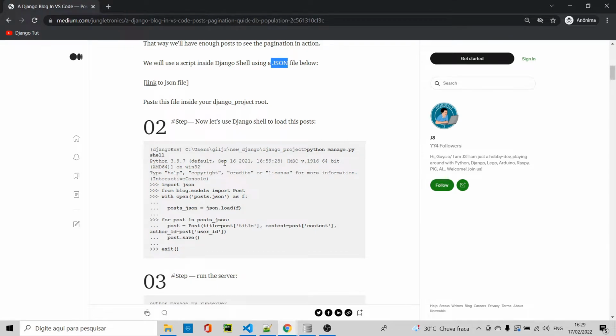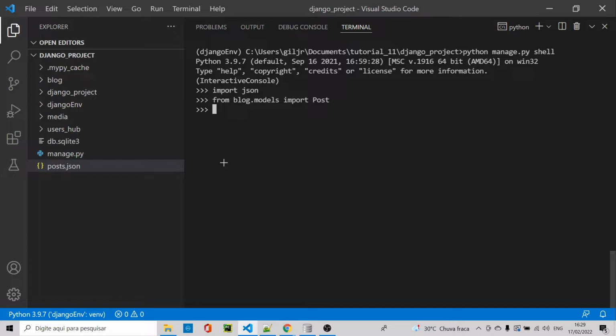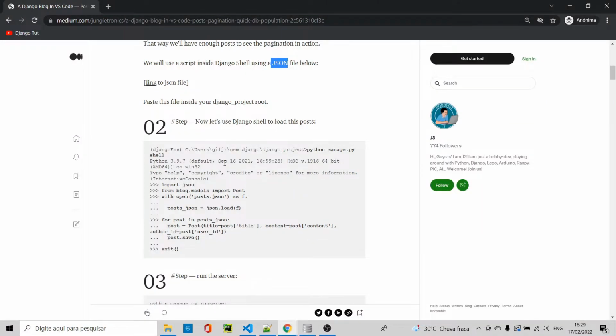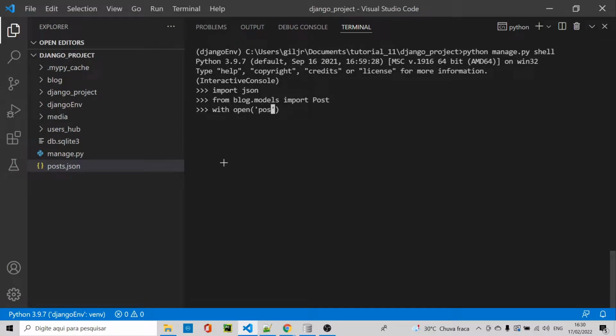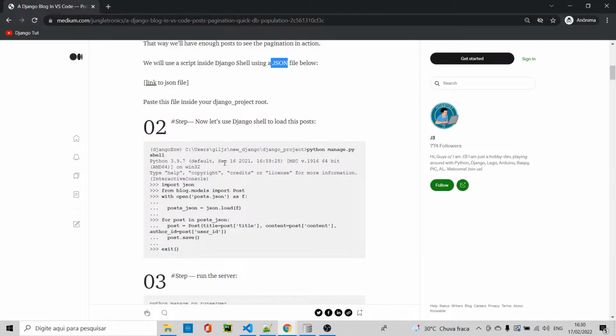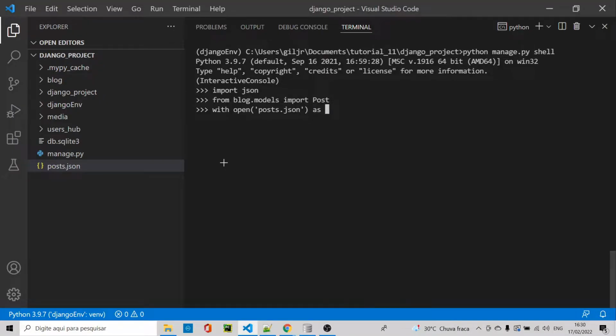Now with open, let's open the file, with open, the function, and it's a string, the name of the file, posts.json, as f, and I'll hit enter.